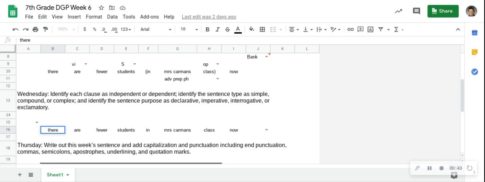So where are we putting the brackets at on DGP Wednesday? Does everyone agree? I think she said before there and after now. That would look weird. That wouldn't be a clause to make sense on its own, right? Does this sentence, even though you may not like the addition of now, make sense on its own?